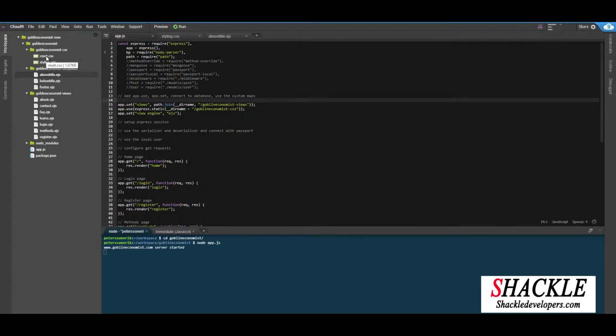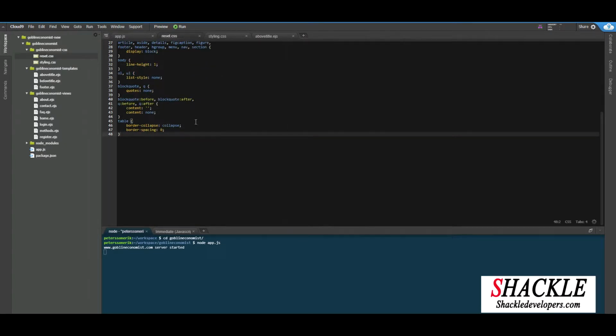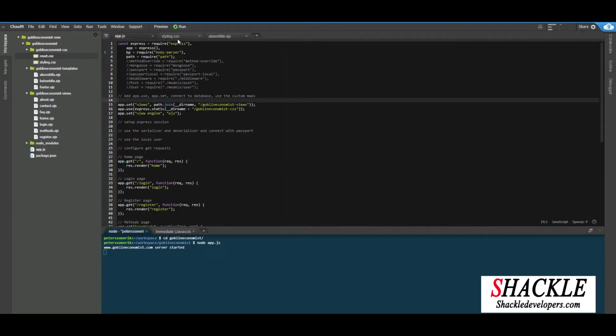And for the CSS, which is the last thing I'm going to talk about before the end of this video, if I can open reset. Reset.css just resets everything, because if you don't use a reset CSS, elements have a default styling. Here I reset everything, so all elements that will ever be created have no styling whatsoever. So first I reset everything and then I add my own styling.